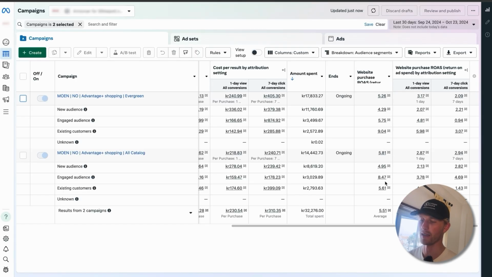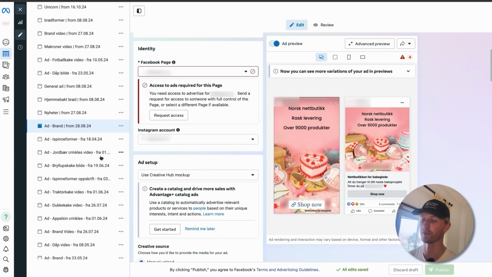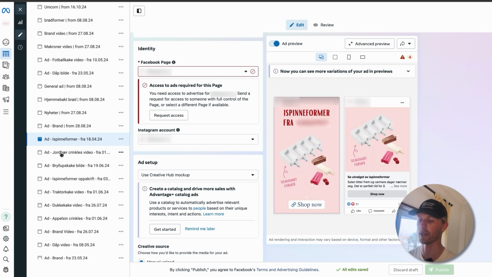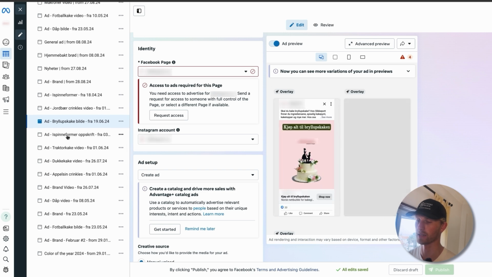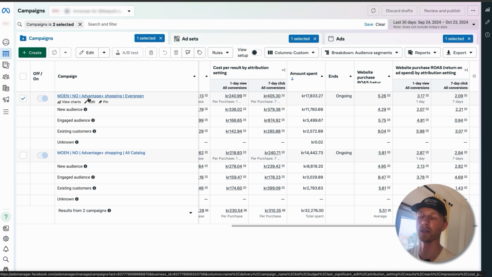So jumping back in the ad account, in this case, I would just totally switch all the focus to the catalog as the top of funnel campaign, this prospecting campaign. And then I would just move all the budget that's currently going to this evergreen campaign over to the catalog. When we look inside the evergreen campaign, we can see that they're testing a lot of different creatives that are not integrated with the product feed. So these are static creatives, but it just seems that they aren't able to find winning creatives within this campaign. So I think the reason for that is they're just not doing high quality creative testing.